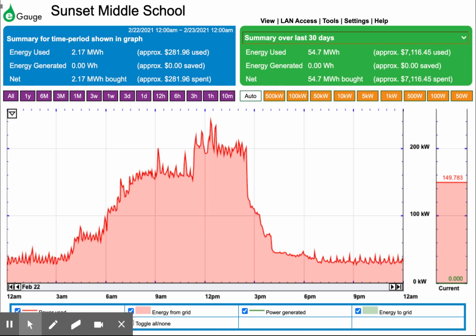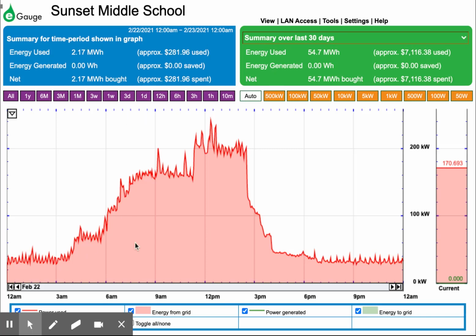COVID has thrown a wrench into this system as well as everything else in our lives. So when you pull up your eGauge graph, it may not look like this, and that's okay. But facility staff will be working with you to try to get your building looking like this graph. Okay, so these buttons up here, as I said, once you get your eGauge, you should really play around and get into this data, and it will really help you understand it.